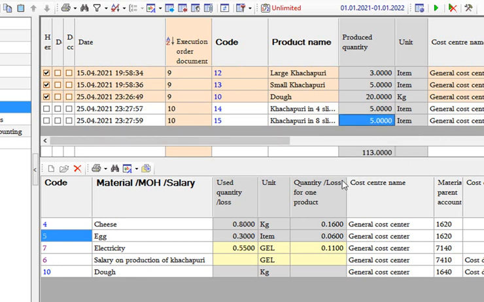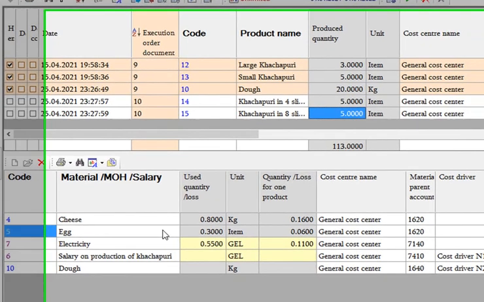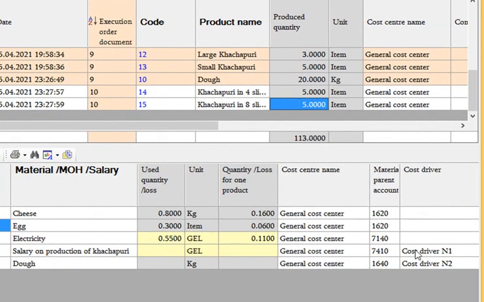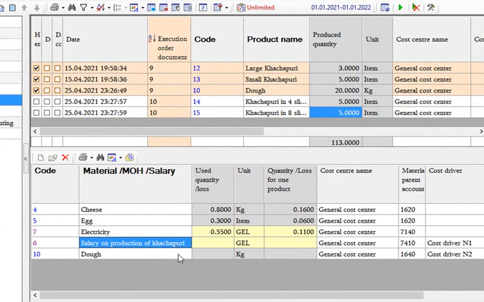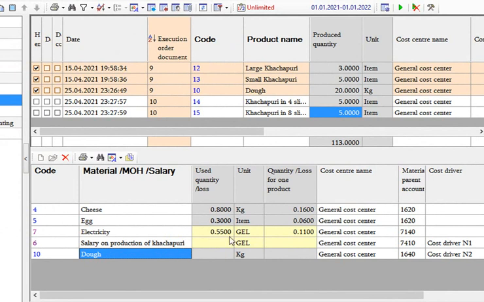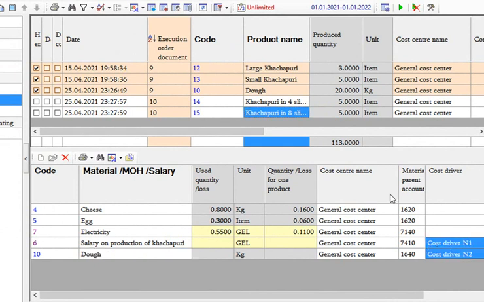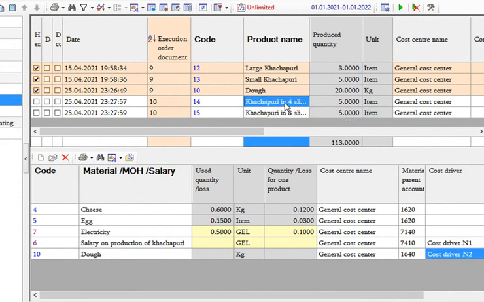And as you can see from the design, along with resources, cost drivers have been moved as well. As you may remember, the amount of these resources should be allocated to these products based on these cost drivers. So we can choose only one product and specify the total amount of each of these resources that we're going to use to make both of those products.